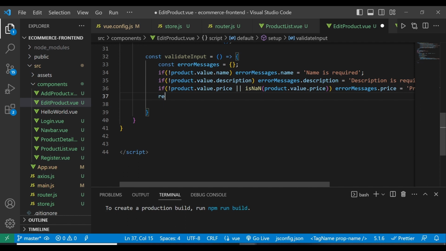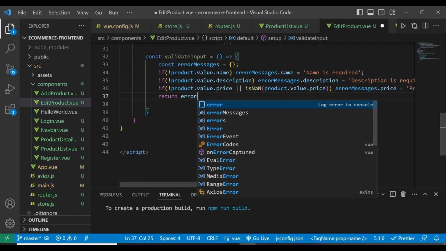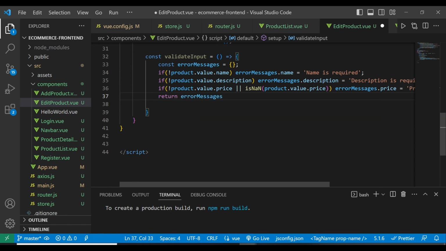So that is basically what we do there. And then down lastly here we return the error messages back so that we can now validate and of course be able to submit if everything goes well. Now once we are done there, here I need to add this one like this.